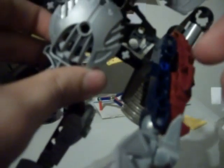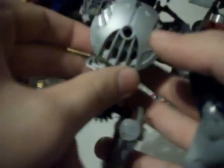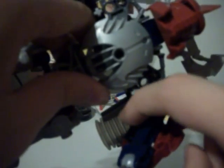Also, another really annoying thing about his arms is that these Toa and Nuva feet, these red Toa and Nuva feet, are really floppy. I don't really think they could have just made it so that they weren't, but the reason why they couldn't is because they don't come with enough of these pieces right here. So yeah, it's really floppy and really annoying.